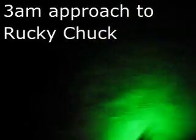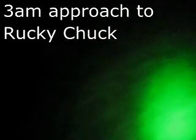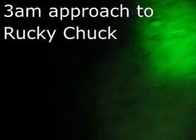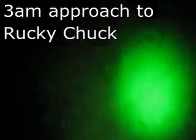Should be by the river crossing in another 15-20 minutes. And we've got one more 1,000-foot climb up to Green Gate. And then I'm hoping to be able to run most of the next 10 miles. That'll put me at the finish line. Probably 9:30 or 10 o'clock. As long as I meet the 11 o'clock deadline, I'll be happy.